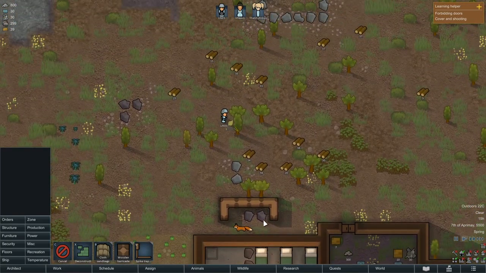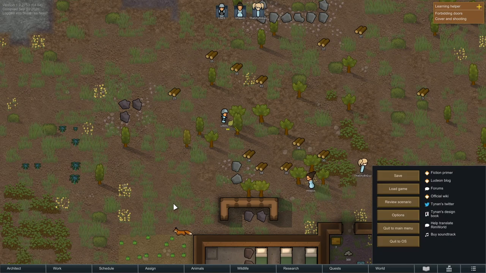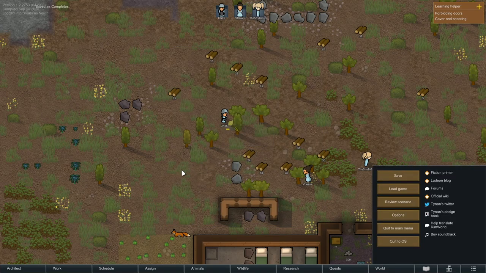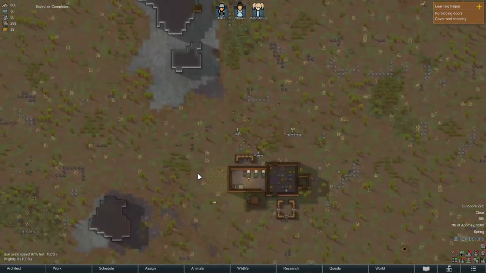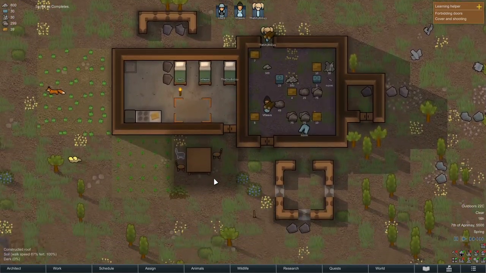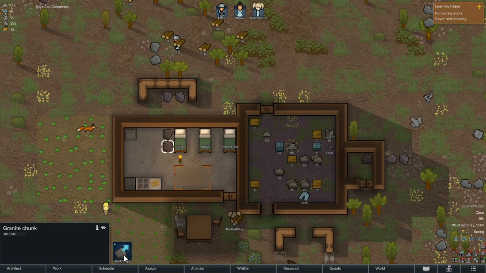Barricade yourself in. Ooh, nothing's happened yet. I don't want to spoil it. I don't want to say anything, but that one's turned up. Nothing's happened. I'm panicked. Might want to move those big rocks out of the bedroom. Oh, yeah. Haul things. Haul things.